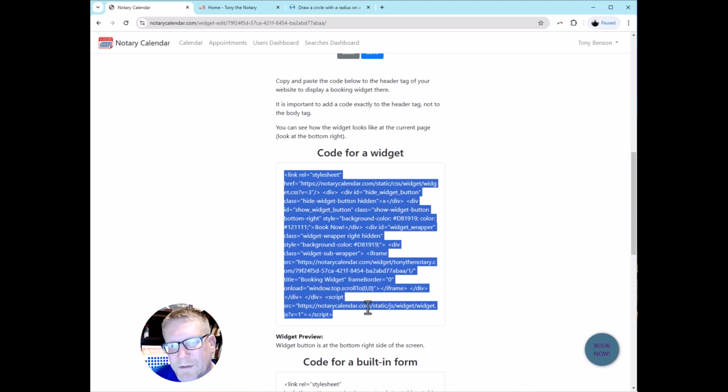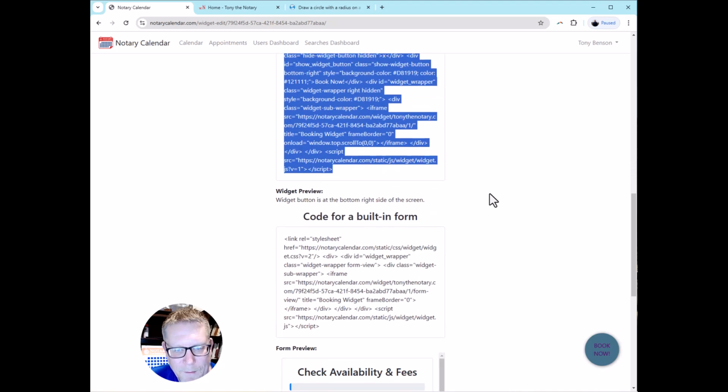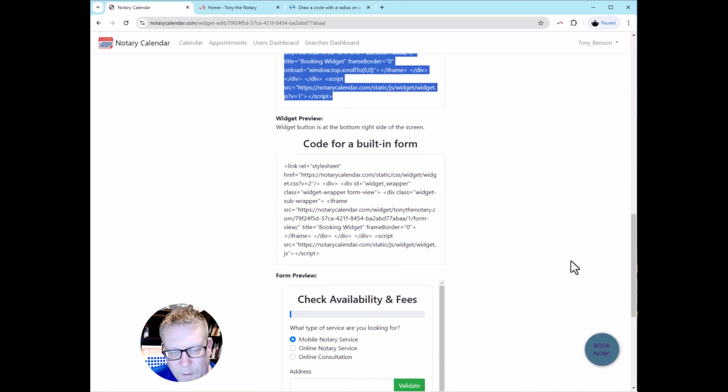There are some builders this does not work well with. GoDaddy, their builder, at least a year and a half ago, did not work with this. It would put the button on there, but when you tried to open it up, it kept it locked in this little section. I spent 3 or 4 hours on the phone with tech support, 3 or 4 different people there. And the last guy finally, at like tier 3, said our builder just won't work with this. So you've got to find a workaround, right? What you can do then, here's the beautiful part, I'm going to come back to this, but let's say it doesn't work with GoDaddy.